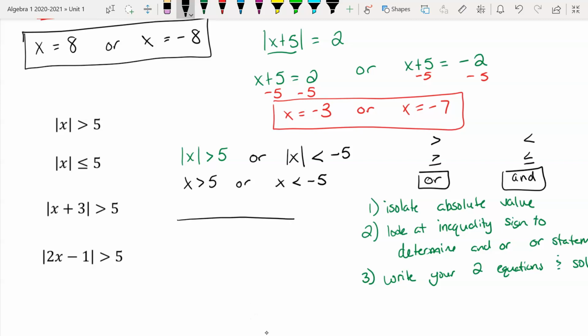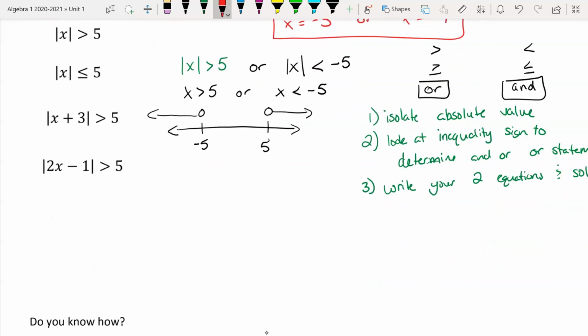And you should be able to graph this, just as a reminder. If it's less than or greater than, that's going to be an open circle. So I want less than -5 and greater than 5. And if it's usually an or statement, guys, there's going to be a gap in the middle. So look at this little gap that I have here. That would be my or statement.